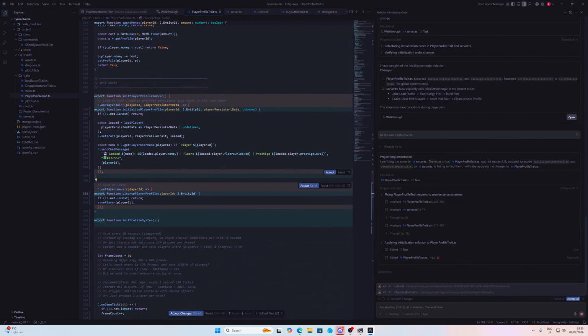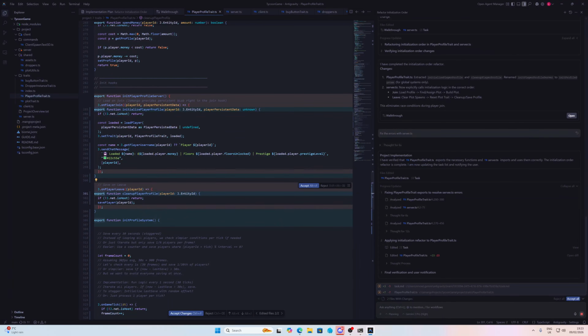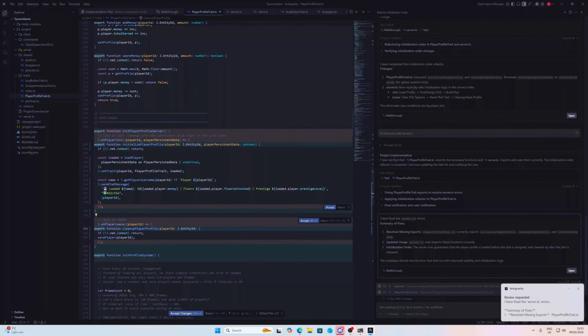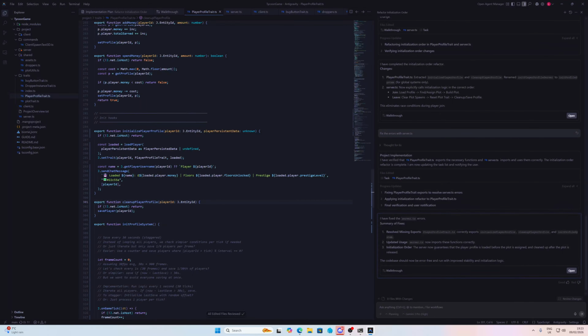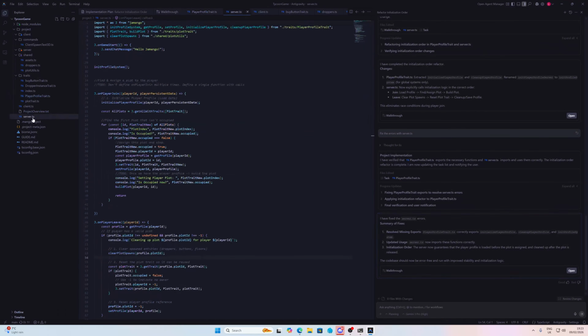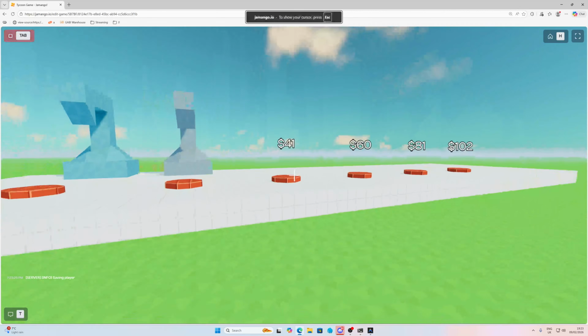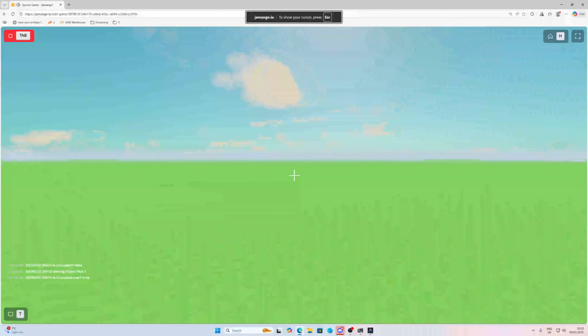It looks like it's just going for it. So you can see we've now got this new function, clean up player profile. So whereas before it was just on j.onPlayerLeave, now it's just its own function that we're calling from server.ts. So nothing's really changing, we're just adapting a little bit. So there we go. This is no longer red. We've got no squiggles up here, so everything's working. Now we can properly test, is everything still working? And yes, it looks like it is.